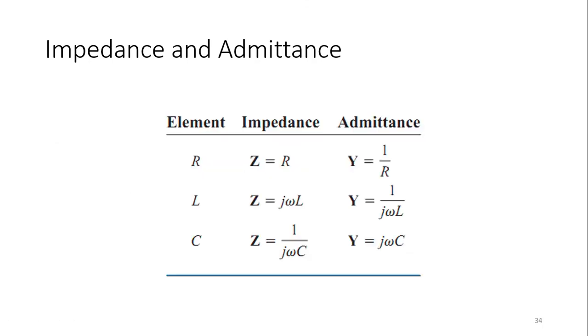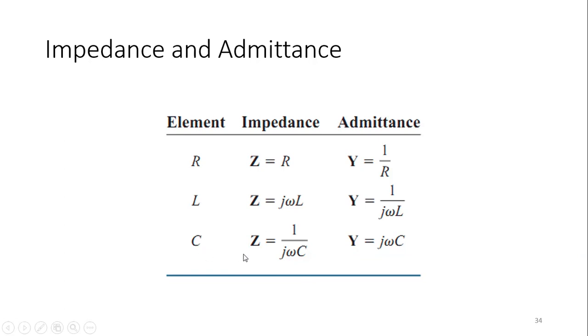As a final conclusive slide, this shows that the impedance is equal to R for a pure resistive load and admittance is 1 by R for a pure resistive load. For an inductive load, impedance is j omega L and Y can be seen as 1 upon j omega L. Keep in mind, this is for a pure inductor. There are no resistive or capacitive parts.